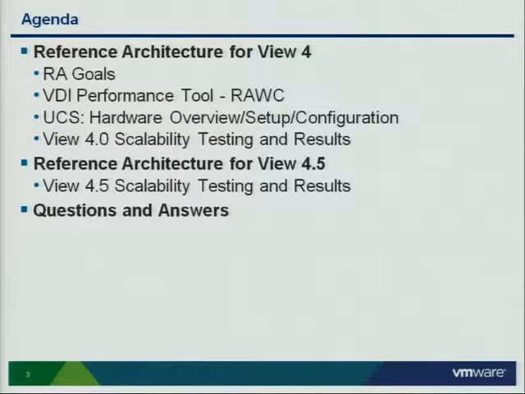All right, so here's the agenda for today. We look at the goals. What was the criteria for success for this RA? By the way, this material is already posted on our website. So if you go to vmware.com/view, not the presentation, but the actual RA documents, and you select resources, you'll see the documents all posted there.